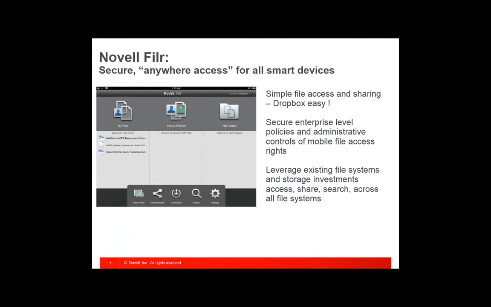But what's that going to mean? That means that now they've got yet more ways to access their files, which means more ways to edit them and more ways to create new content. So this explosion of data that we've had, we're going to see that actually getting worse and worse as we move along once we start opening these environments up with something like Filer.